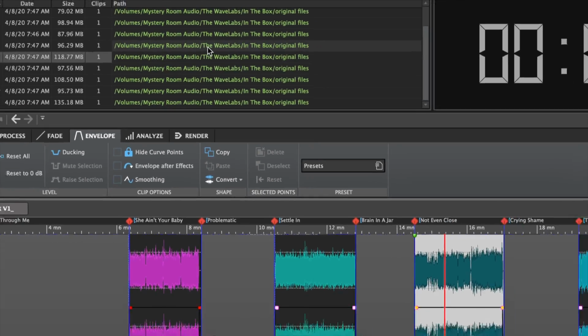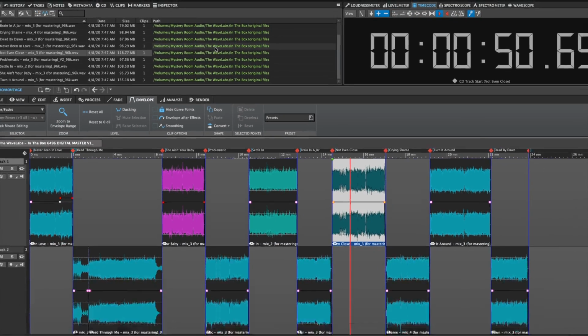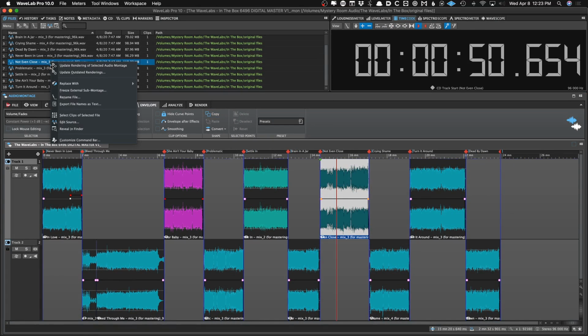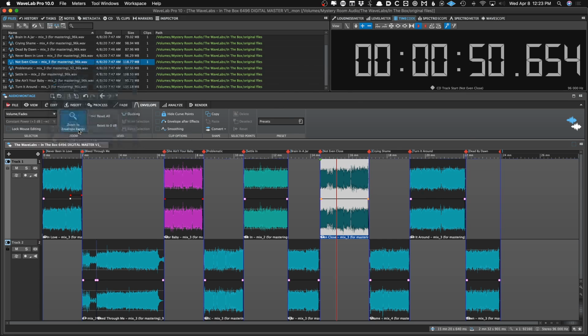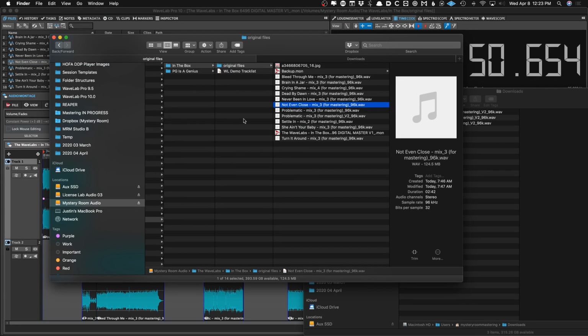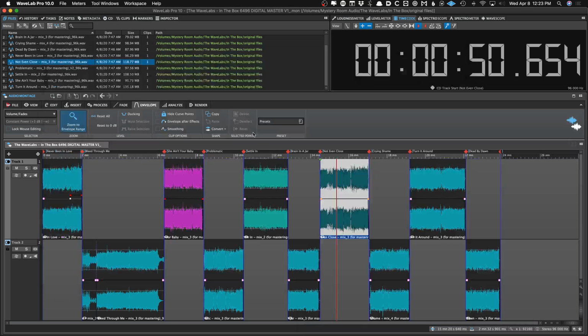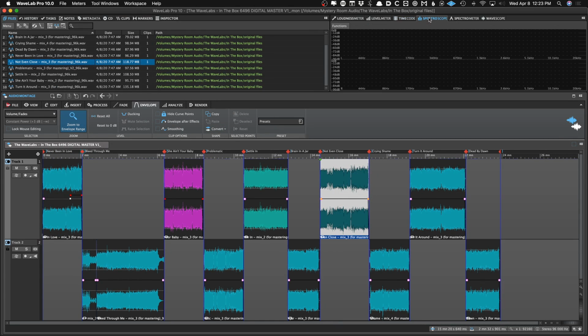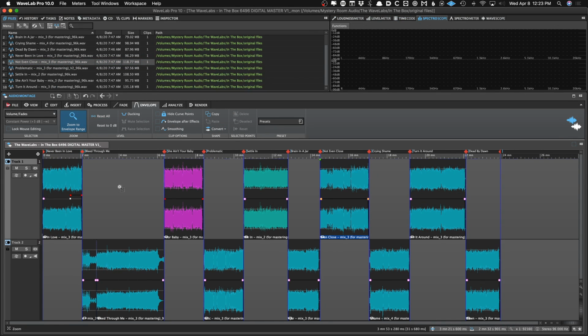Mine are all nicely in the same folder, but if you need to know, you can also reveal it in the Finder. So you can right click and it will show you right on your system where the file is located. A handy little tip. But otherwise, I think I want to get into reference tracks.